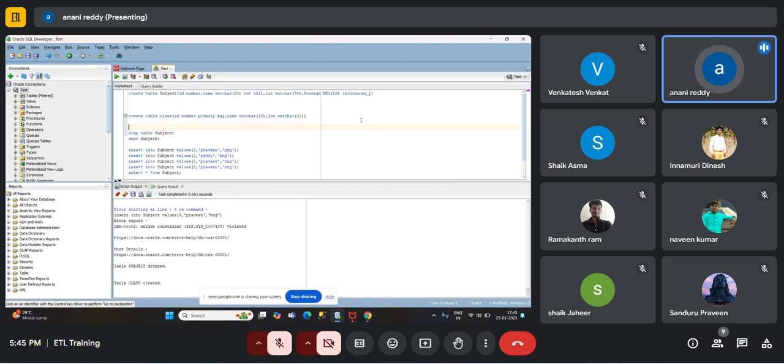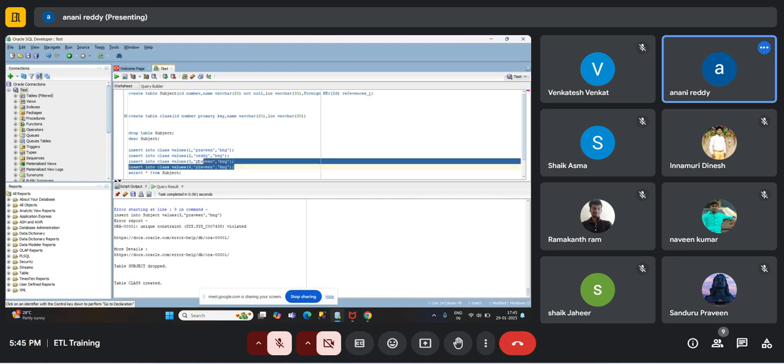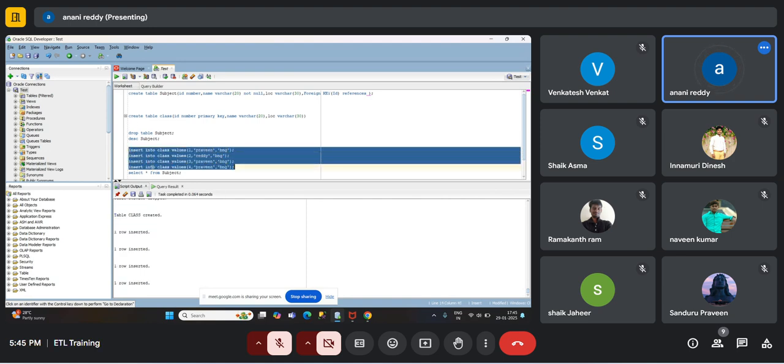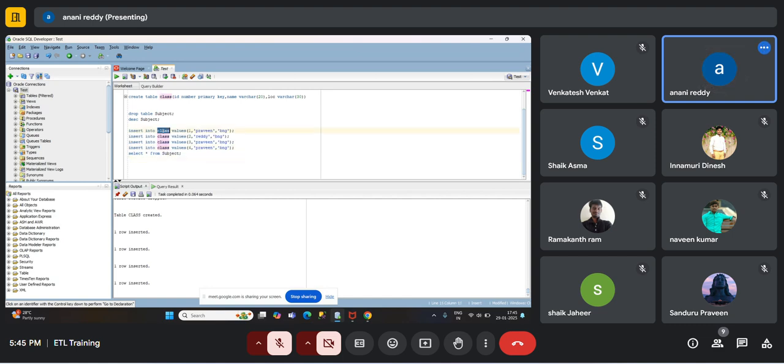This table is created. Now we need to enter the values. One, two, three, four. Four rows are inserted. Then I display the table, and the four entries came.